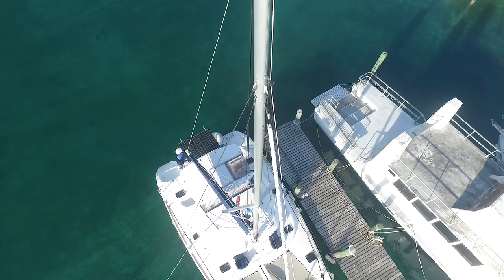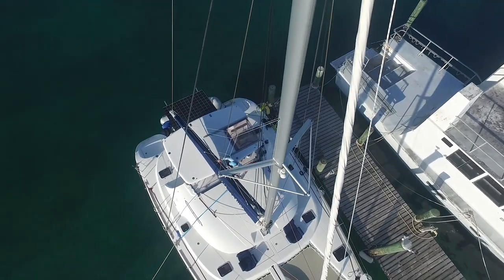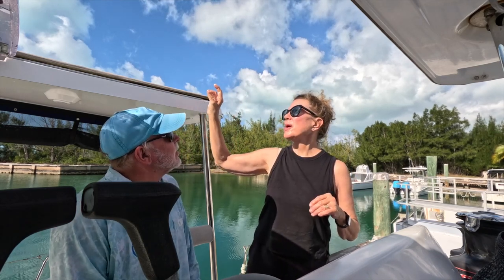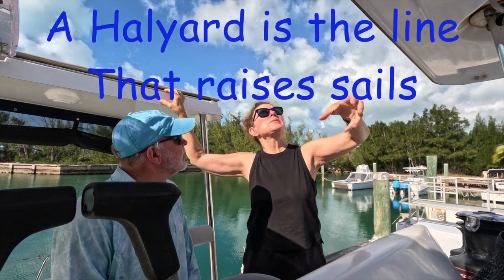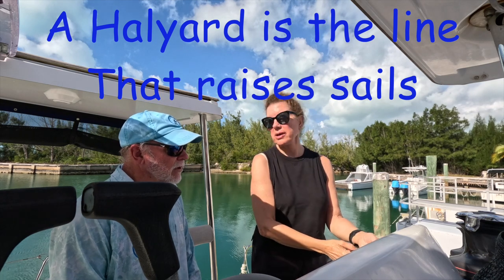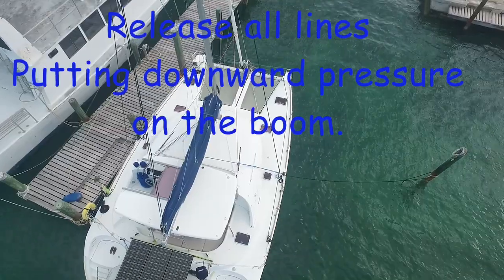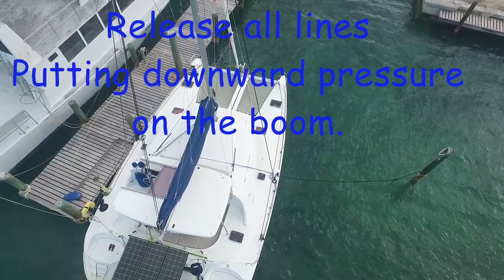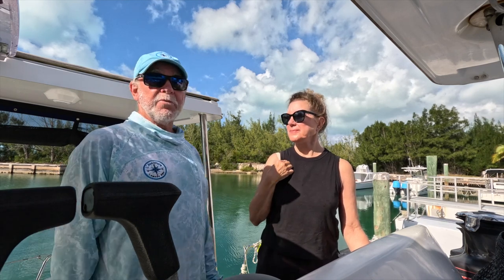We're getting prepared to raise the mainsail this morning when we head out. What you want to do is open the sail bag, and you want to move the halyard to the head of the sail, because it's going to pull up the sail when we start pulling on the halyard line — it's going to actually raise the sail for us. We want to make sure that there's nothing restricting the boom and give it a little bit of leeway as you're pulling up the main, so there's no downward pressure as we're trying to raise the sail, which will bring the boom up a bit.